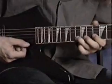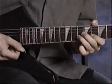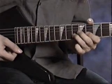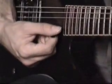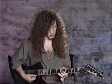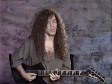One of them goes like this. It's just a pattern that stops. And to get a good attack on this type of thing, start it with a downstroke every time. So if you do that together without stopping, it's going to be really smooth like this. And then the variation is a lick that goes like this.